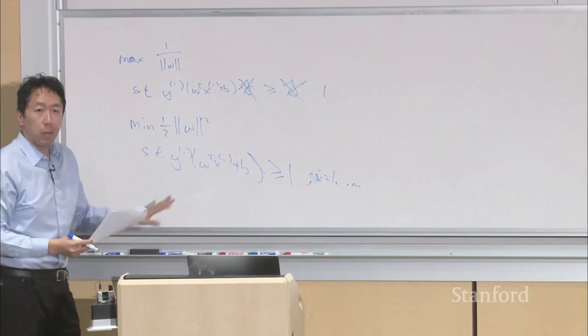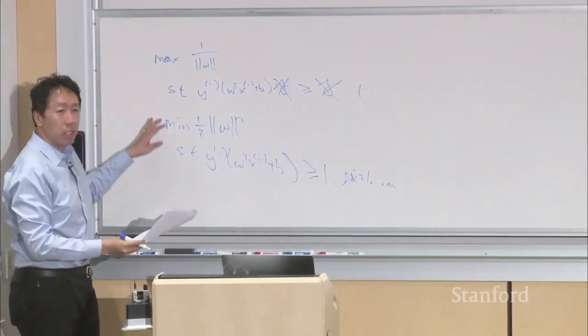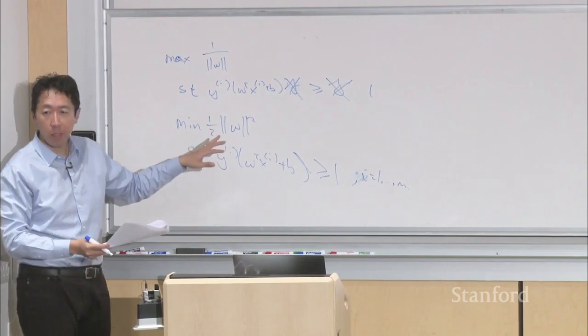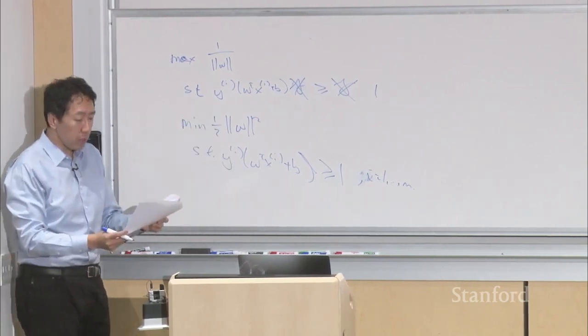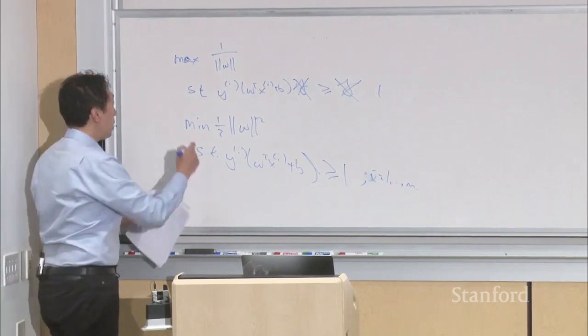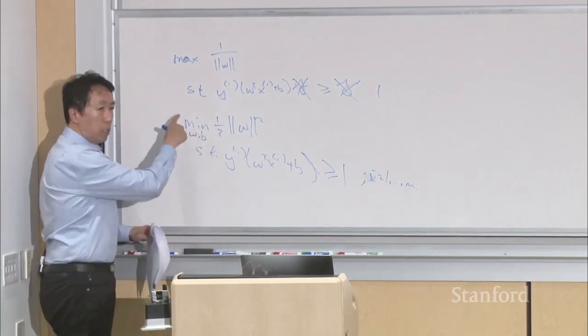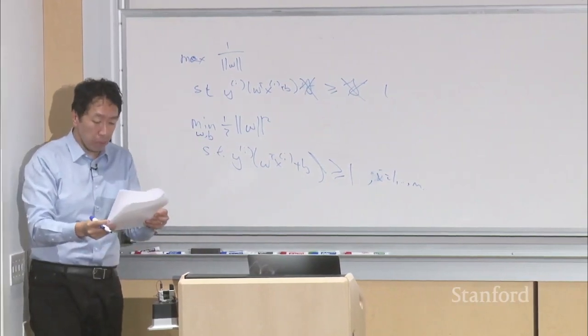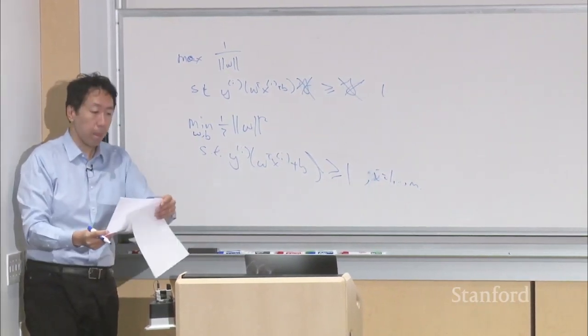Okay. And so that's a rough, I know I did this relatively quickly. Again, as usual, the full derivation is written in the lecture notes, but hopefully this gives you a flavor for why, if you solve this optimization problem, minimizing over W and B, you are solving for the parameters W and B that give you the optimal margin classifier. Okay.